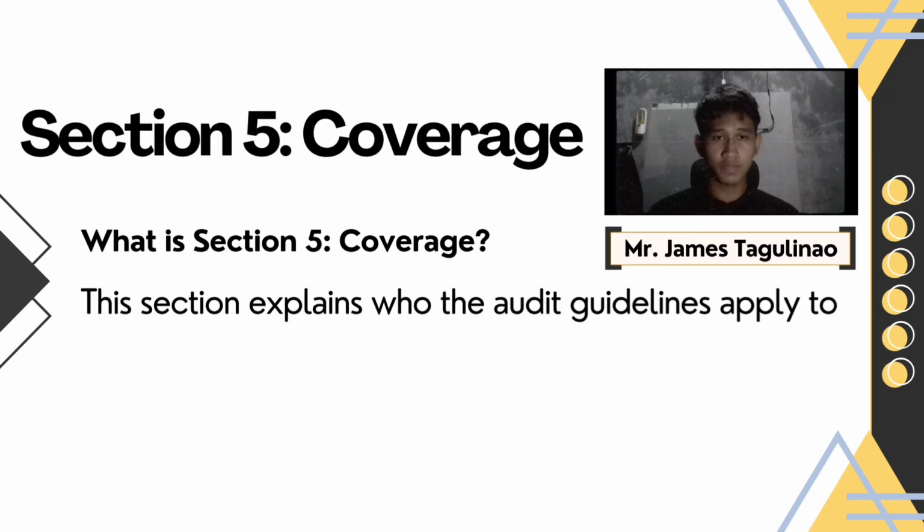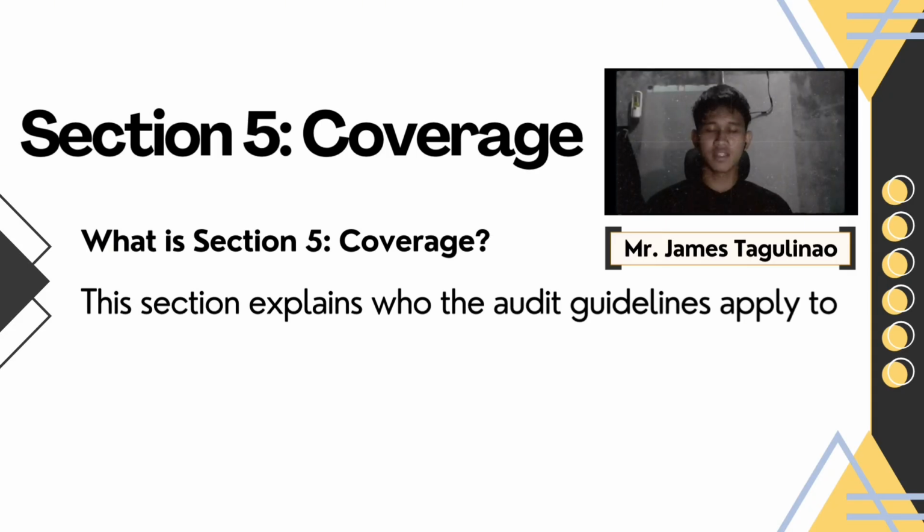And the purpose of this is to ensure fairness and consistency so that no cooperative is exempted and everyone is evaluated using the same standards. Why is coverage important? This section is important because it promotes accountability. Since all cooperatives are included, they are encouraged to comply with standards and improve their operations. And it also helps government agencies and auditors to compare the performance more accurately because everyone is following the same guideline.